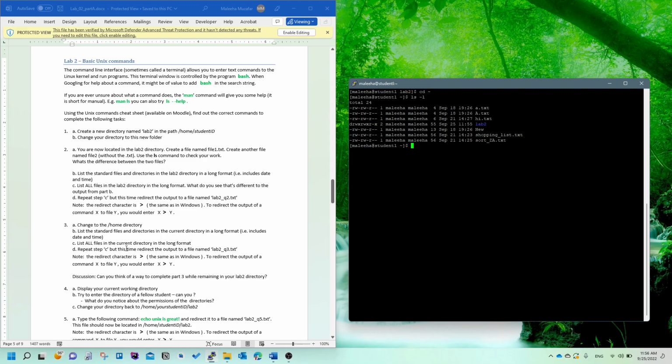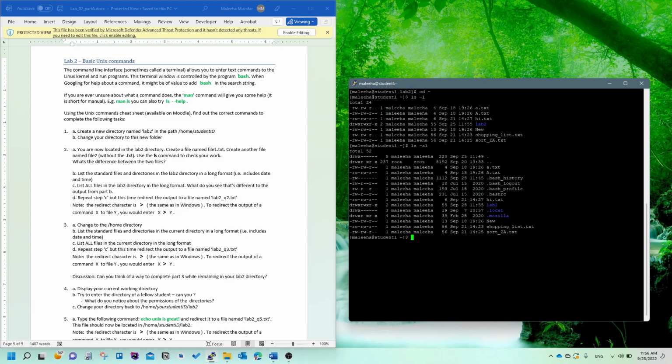And that's B. For C, you have to show all the files, including the hidden files and hidden directories. So ls -al will show you the hidden directories. See, the dot ones are the hidden files and hidden directories. Anything that starts with a dot is basically hidden. So here you will see .local, that means it's hidden. .mozilla is hidden. These two are also hidden. Okay. So C is done as well.